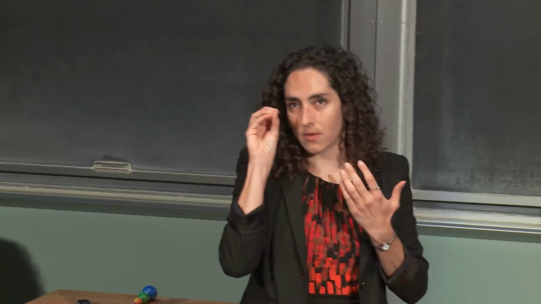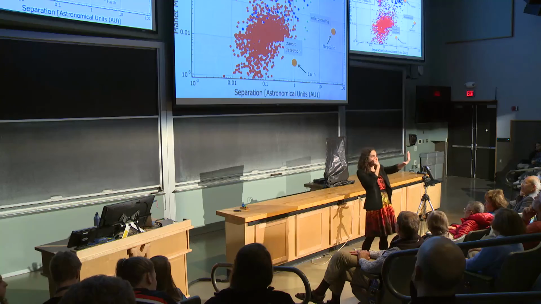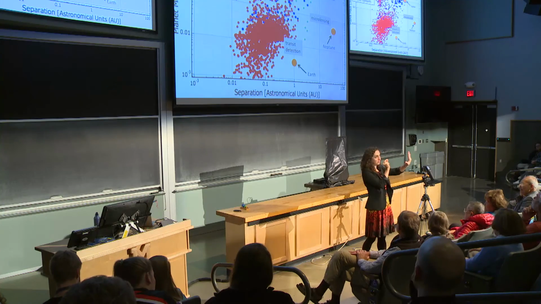And some of this is a function of data collection being ongoing, and some of this is a function of our measuring techniques. So if we're taking an image of a planet around a star, it's going to be much easier to find planets that are far away from their star than planets that are close to the star. Because if you have a little rock and a big bright star, if I hold a pebble next to a floodlight, good luck telling me what color the pebble is, right?